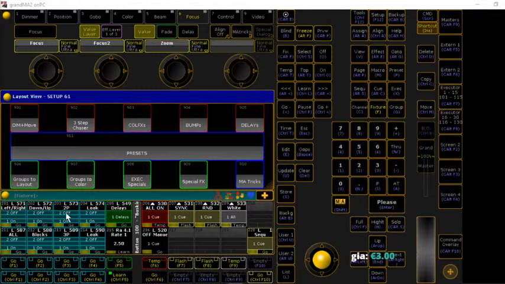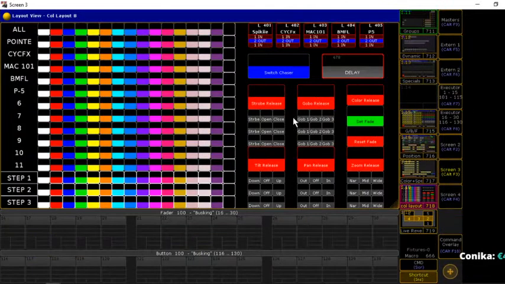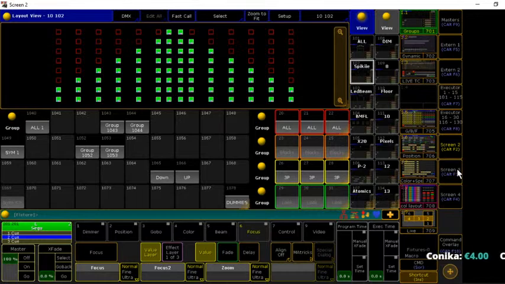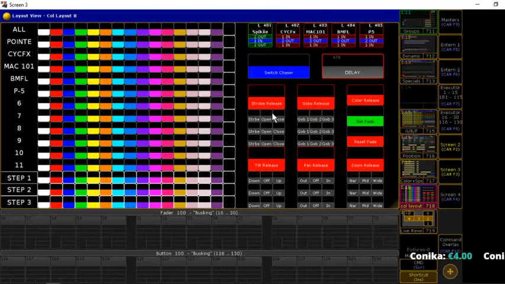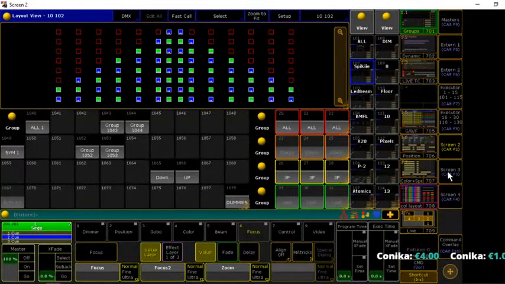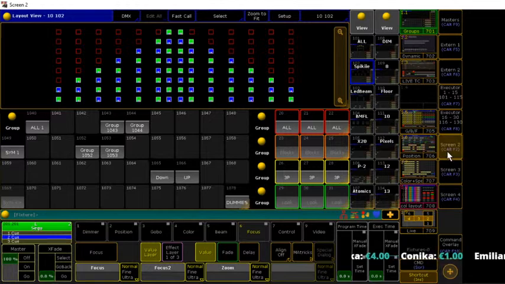I have a two-part, so that is every second fixture. So Q1 is every odd fixture, and Q2 is every even fixture. It's mirrored, so if I start it, it looks like that. Let me take that one in, make it blue. So now that is every second fixture. It's mirrored, obviously. That way it looks symmetrical when it runs.